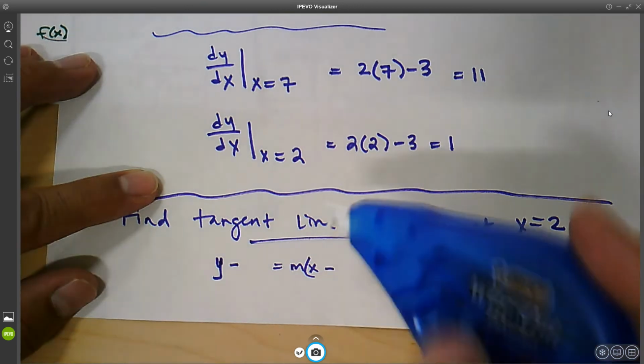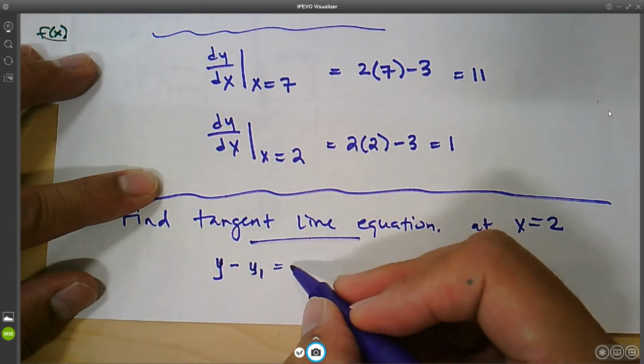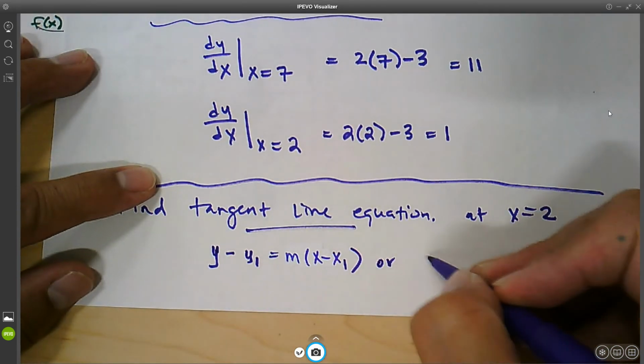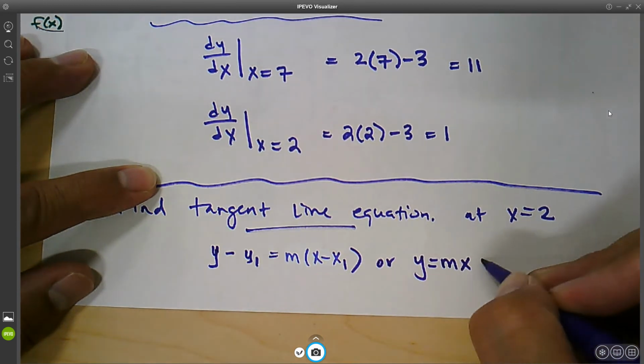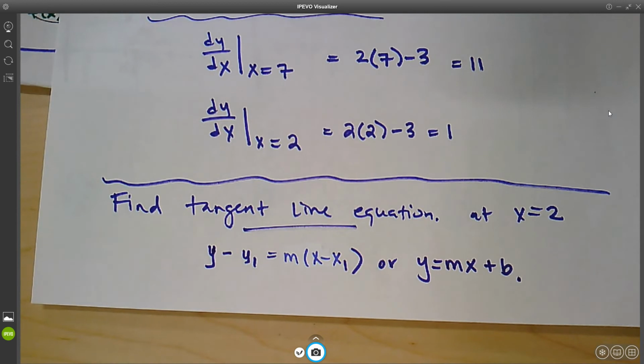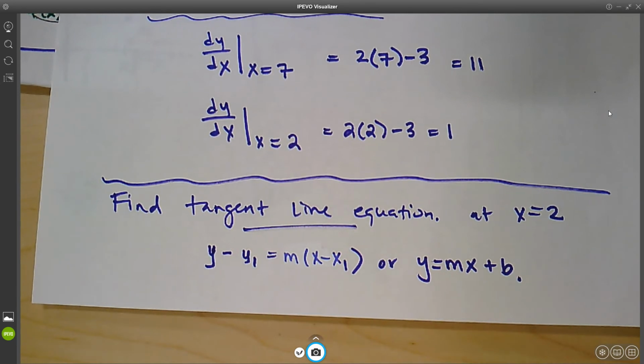Oh, do we want to do... Yeah, we'll do point slope. And then I guess we could remind ourselves this form. Okay, so when they say find the tangent line equation, they want an actual line equation, which is y equals mx plus b, or y minus y1 equals m times x minus x1. The m is what we use the derivative to calculate. What was the m at the instance x equals 2 for this one?